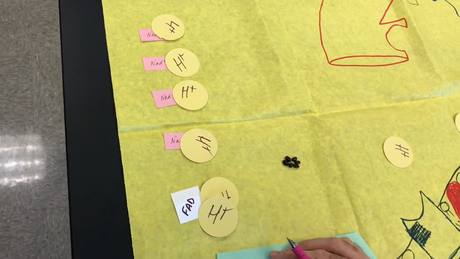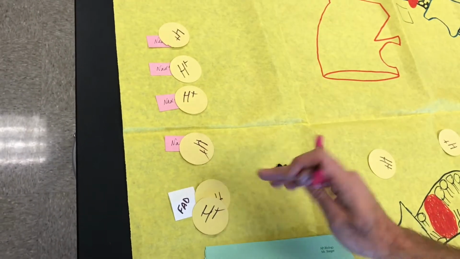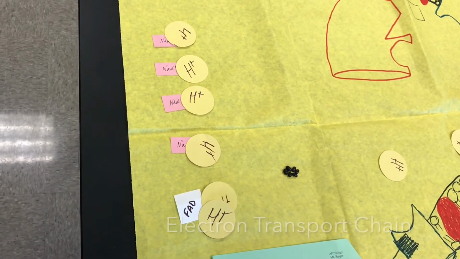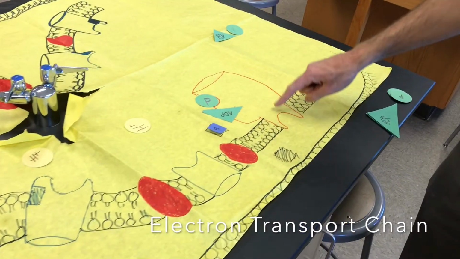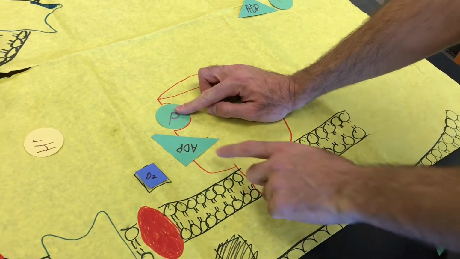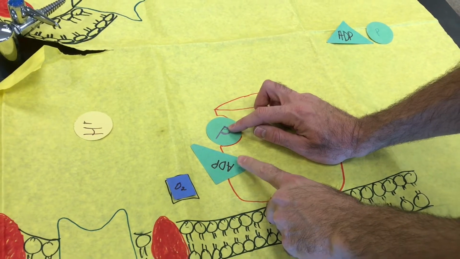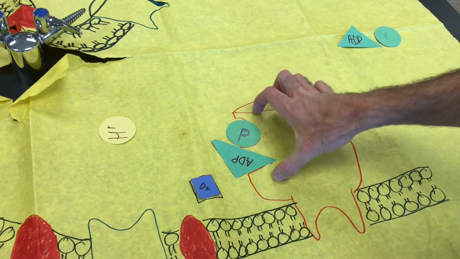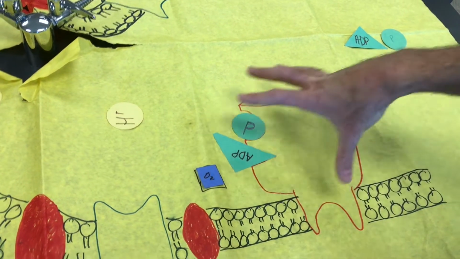That's the energy currency. So what we want to do now is take the energy in these molecules and convert that to ATP. So to do that, we need to use the electron transport chain. And if we come over here, the key to this whole thing is ATP synthase. ATP synthase has a binding site for ADP and phosphate, and theoretically, it would be great if it could just stick them together. But the problem is, this reaction has a positive delta G. It requires energy to do that, and right now there's no energy for this to do that.